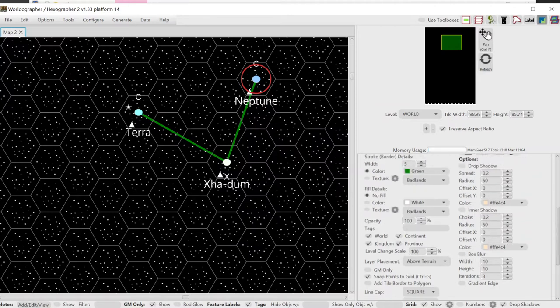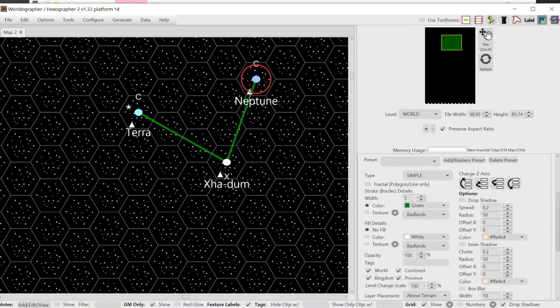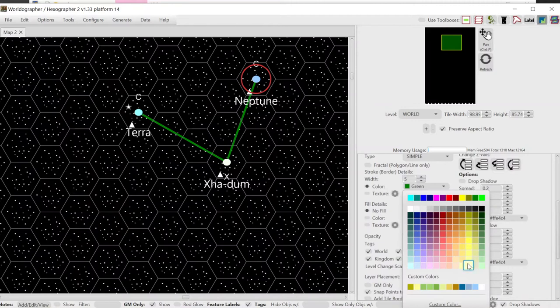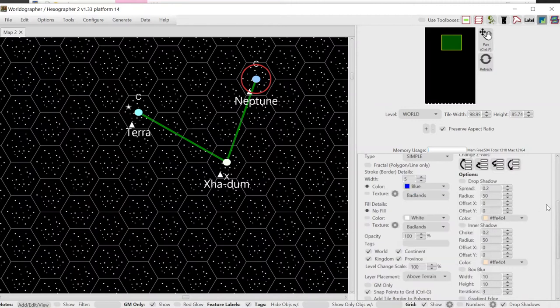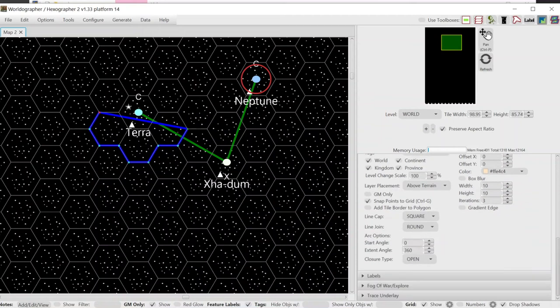And then finally, the other line type to show is, this time I'm going to do a polygon. If we want to mark out a region of space controlled by one faction or another, we can do that as well. And I can pick a blue in this case. So I've got polygon set to on, and I can just draw the points of my polygon. And I could do this as a line too if I prefer, either way. Now there's a bunch of other controls on here. You can try them out. Most of them you won't need.